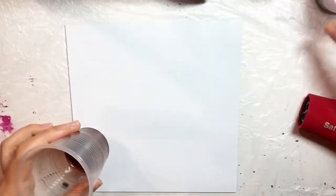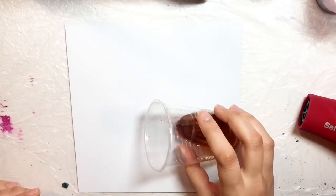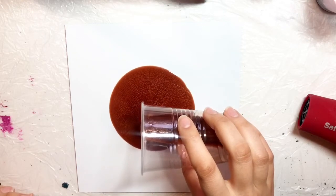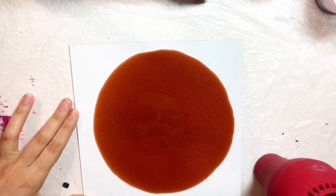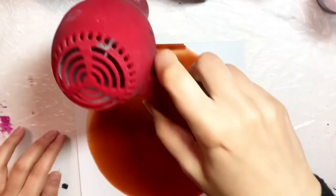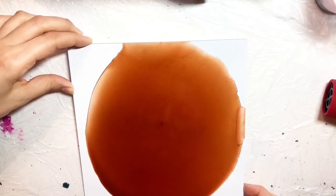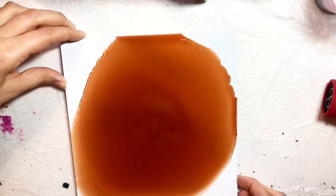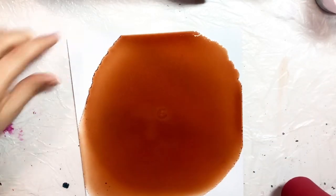So let's start. What we are doing, we take this cuprum metallic color and just do this motion. As you see, the color is beautiful. Yes, and starting to dry. I'm going to do something like this to give it some kind of nice shape, not just round. Okay, let's continue.